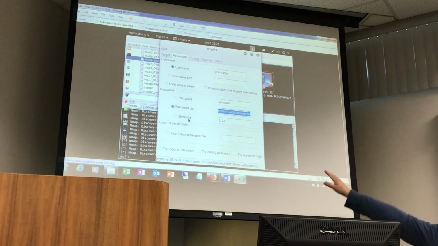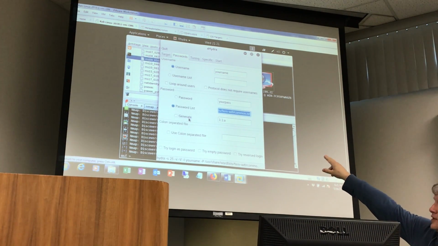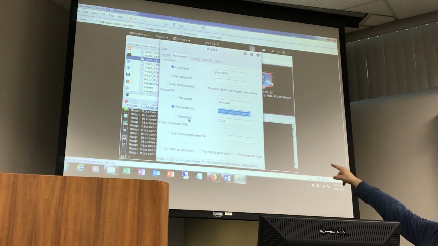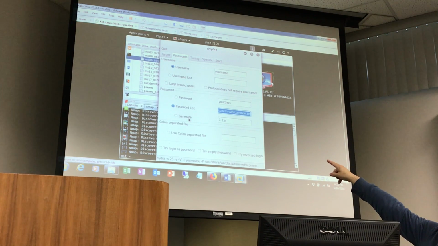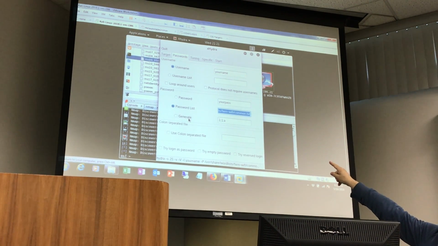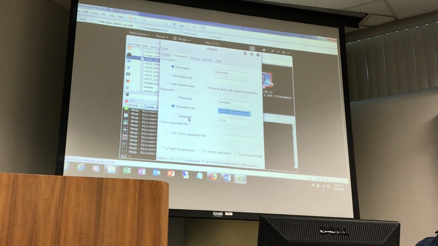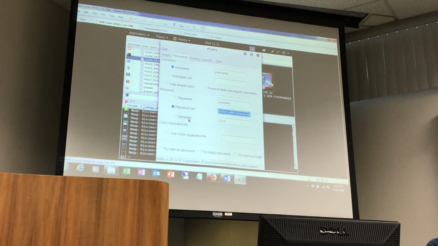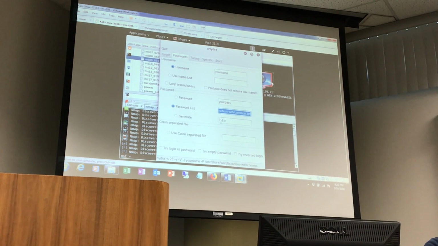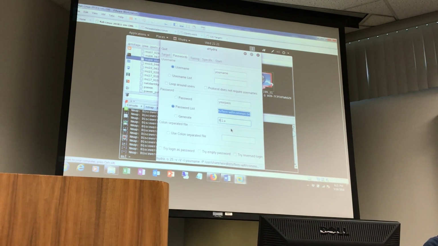There's also a password generator on here, separated by colons. So this is basically saying that I'm going to try one character, numeric, and lowercase letters. So it'll run through 1, then 2, then 3, then 4, then 5, and so on, then A all the way through Z, lowercase only. If I wanted a key space of 8 characters, I could change that to 8.